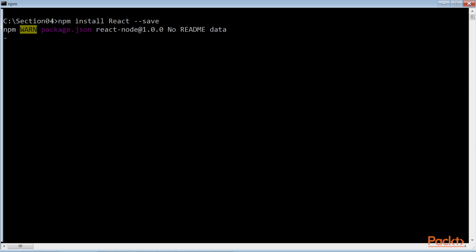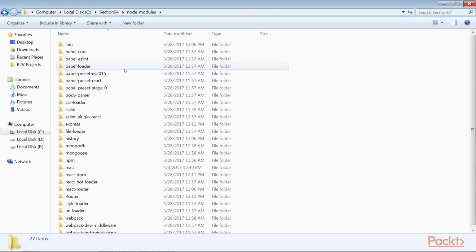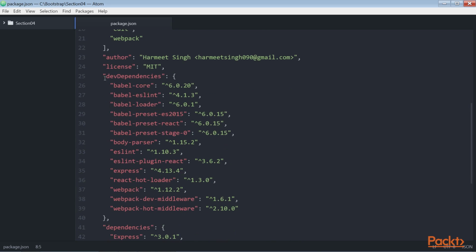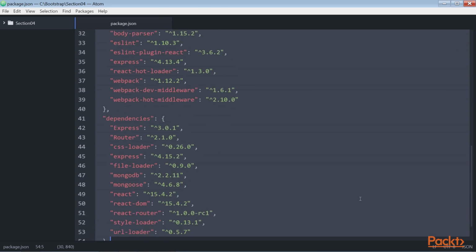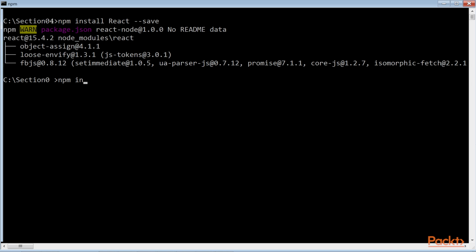So you can see it's installing the module through npm. Cool! The package is installed. See, this is the folder of package React. If you already have the package.json file with the project dependencies, then you only need to run npm install. And to update, we need to run npm update.